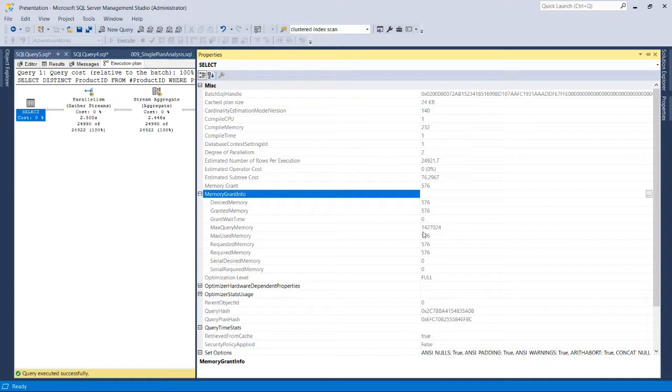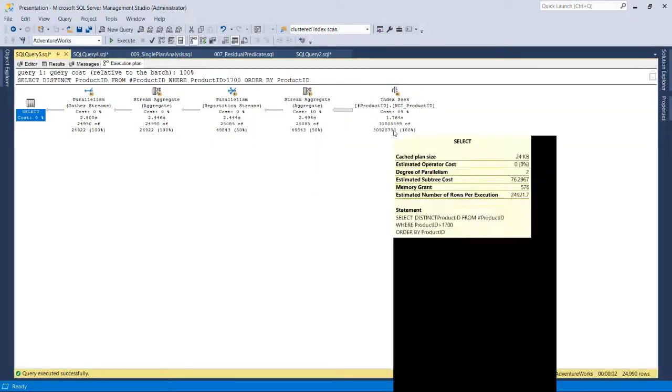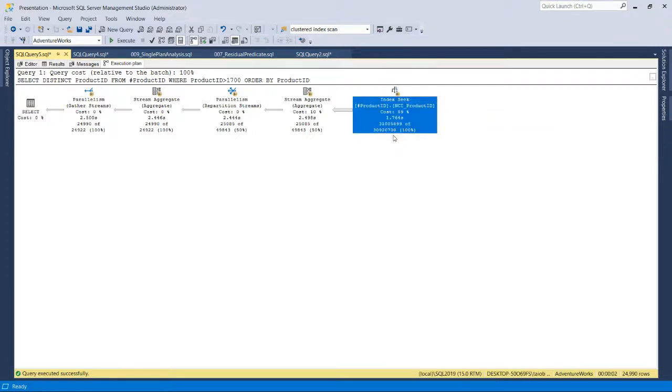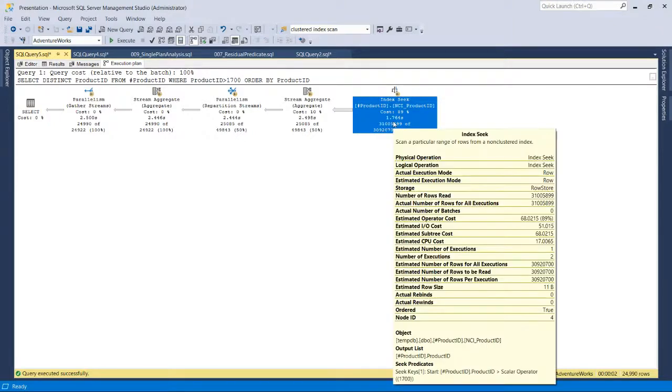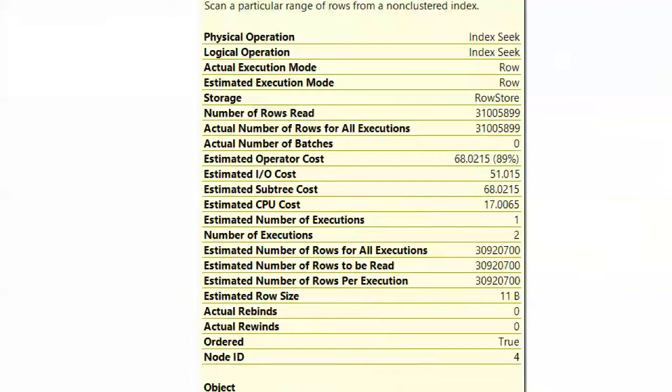We didn't need that much memory because we do not have a sort operation here. Look at that, our estimate is 30 million. Our actual is close to 30.9, it's 31 million.